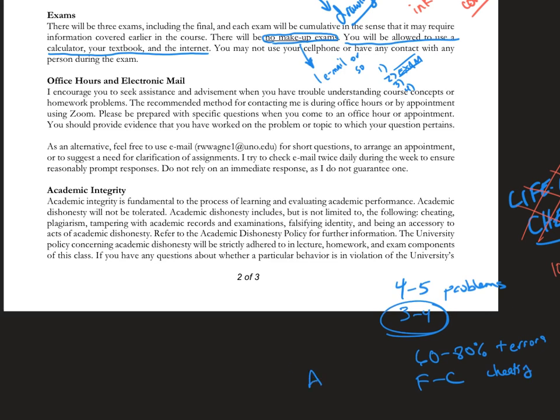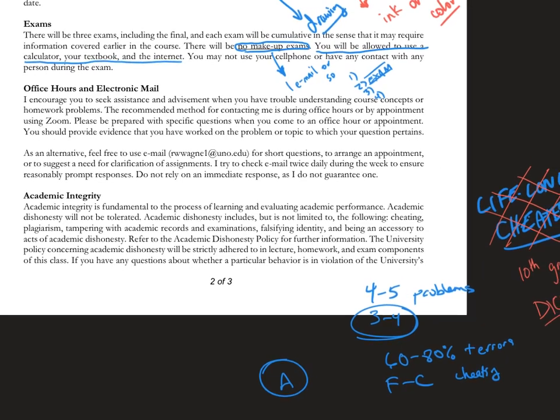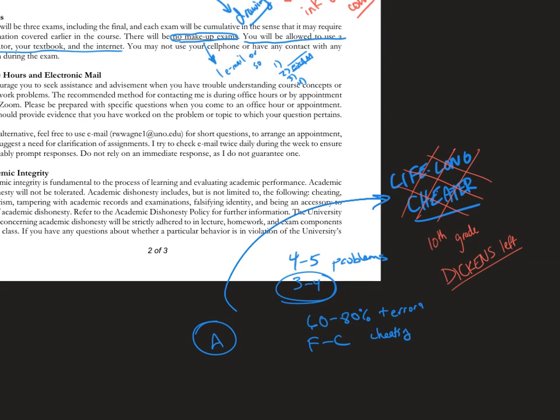And they said that was because I was a genius. I say it was not because I was a genius. It was because I was not studying. It was because I was not cheating. So what I'm going to do for you guys is this. If I catch you, I'm going to turn you over.